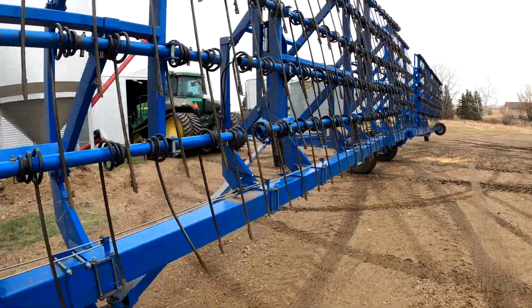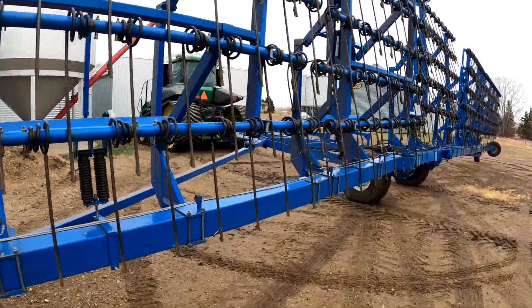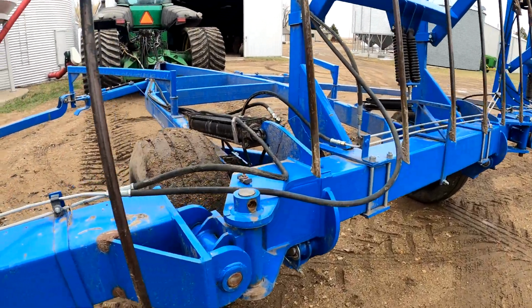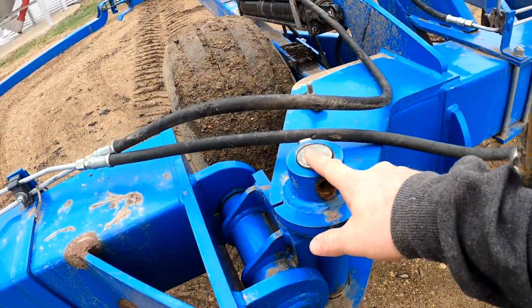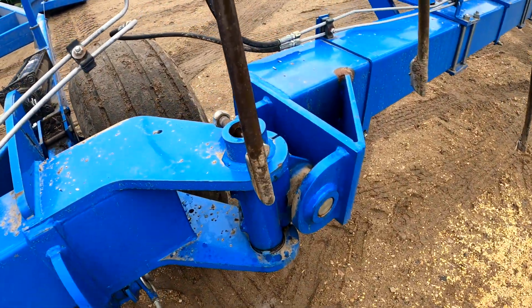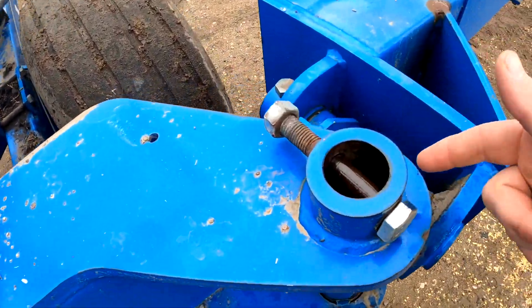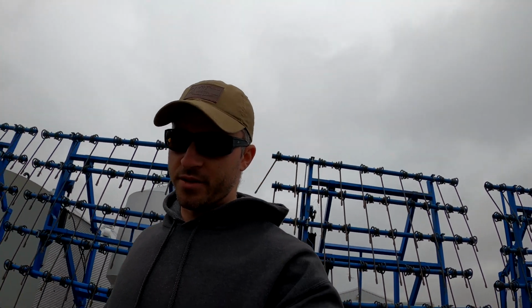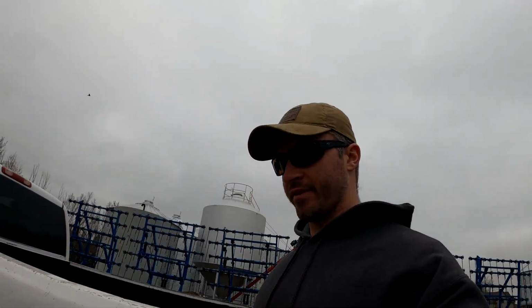This is the harrow we were doing these sunflower fields with and kind of digging in that fertilizer from the Terrigator. This side right here where the wings pivot out, there's this pin over here on the left side, but on the right side that pin is not up to where it should be. It's kind of way down in there, and we have it sticking down the bottom right there. Don't want that either. So we got to fix that to make sure that the harrow doesn't have a bigger repair down the road to do.